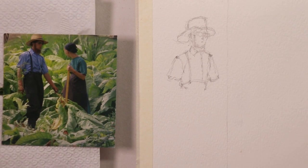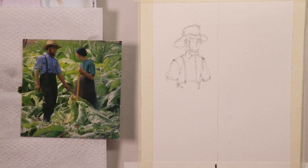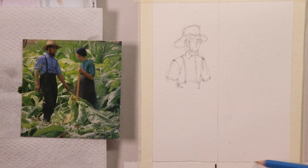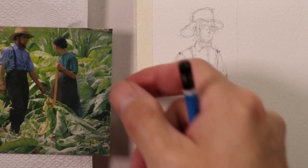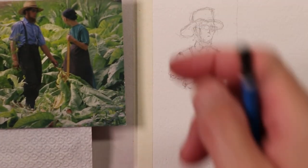Okay, so I want to get more of the pencil drawing in for you so you can see. And then this here is the bottom of the page. All right, so good. We can see the bottom of the page here. We're going to keep working on the figure. Let's zoom in a little more. And then again, I'm going to move this picture up just a little bit here, like that.